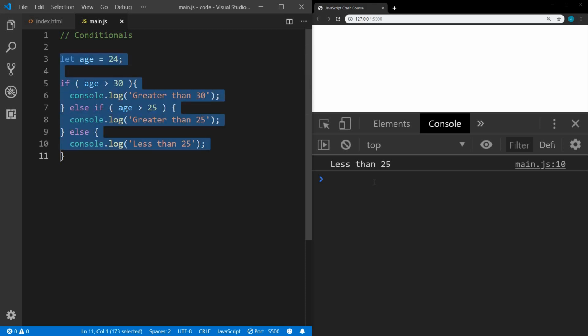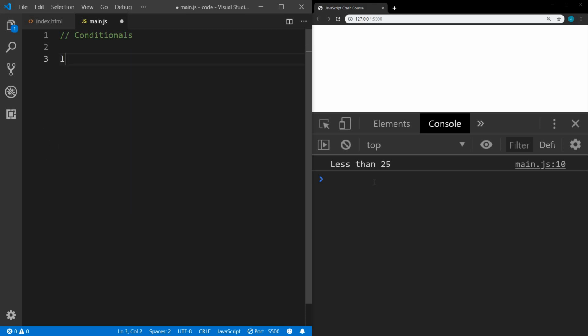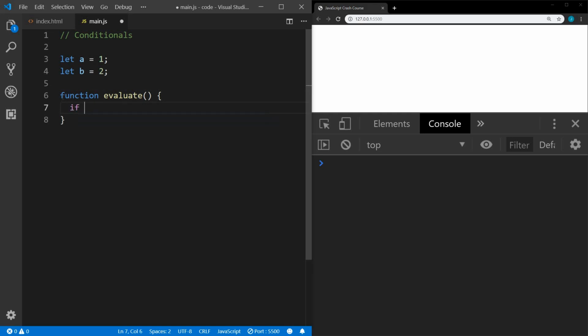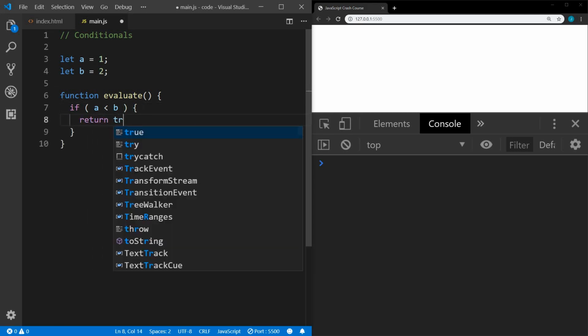All right, so let's create some variables here. We'll just say A equals 1 and B equals 2. All right, so I'm just going to create a function here called evaluate. And in here I want to say if A is less than B, return true.